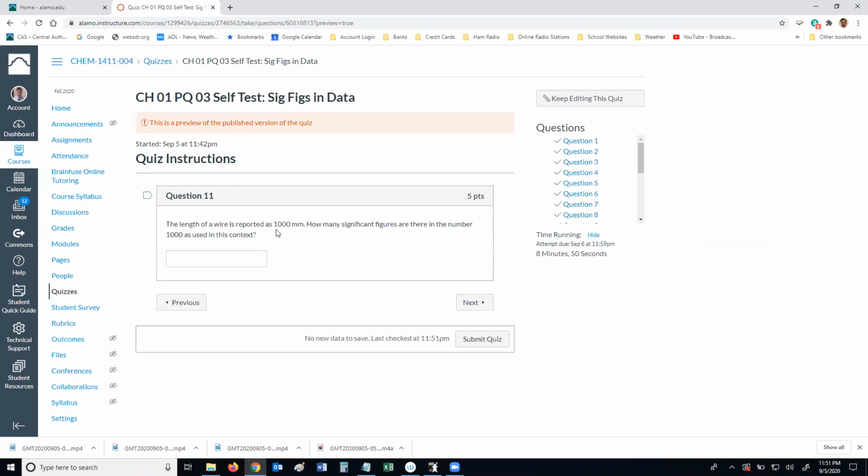It could be give or take about 1,000, only one significant figure. Could be give or take 100, in other words, two significant figures, and the last two zeros are not significant. Could be give or take 10, so then two of the zeros are significant, but the very last one is not. Could be give or take 1 millimeter, where all three are significant. Although in that case, I guess a dot could have been put after the last zero, okay, to indicate that all are significant. But the person writing it may have forgotten to do that. So I really can't tell in that form how many are significant. So it is indeterminate.